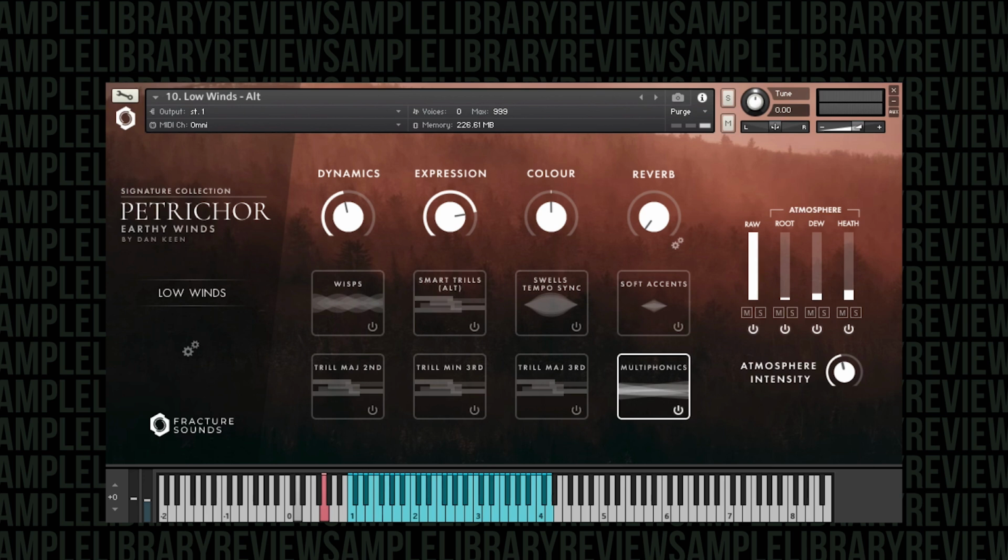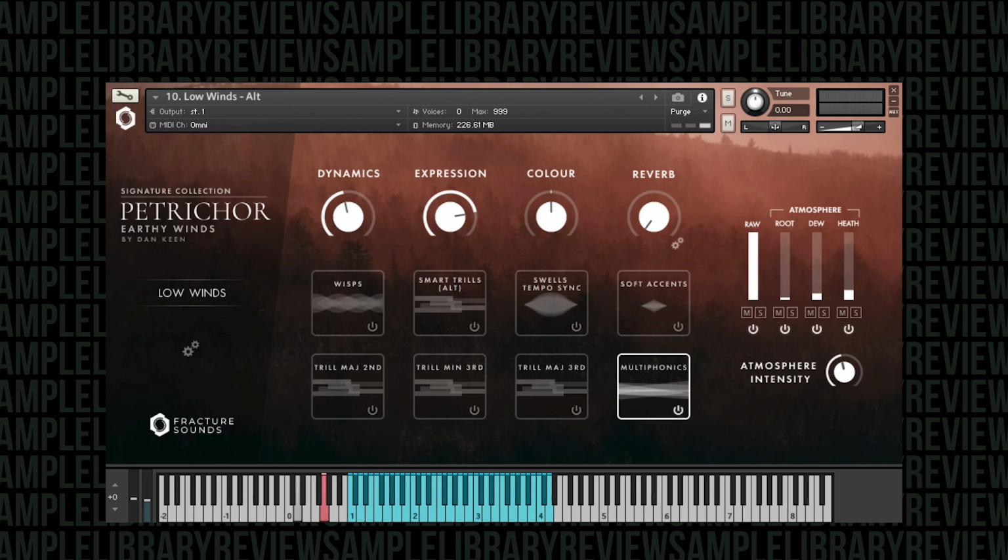What's great about Petra Cor is that whilst the sound is unusual, it never gets too crazy. That would then limit how useful it is. The soft and earthy character here is perfect for long pads and drones to create an instant mood, and the addition of the atmospheres makes it flexible for less obviously orchestral sounds.